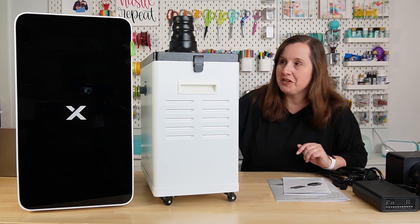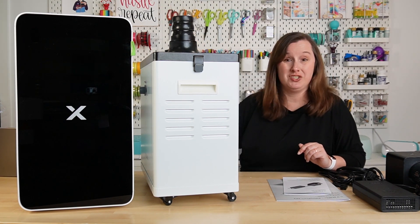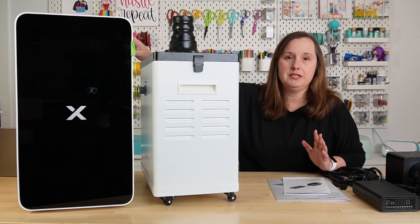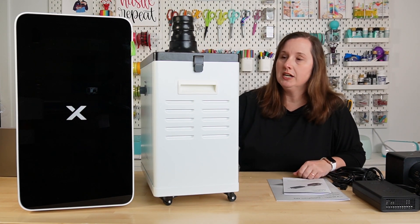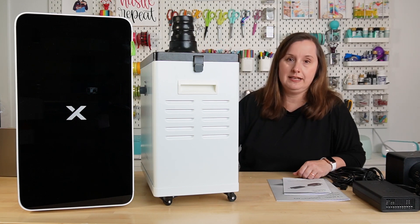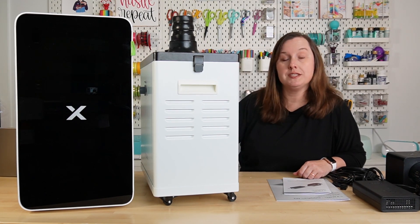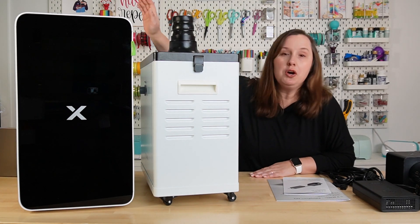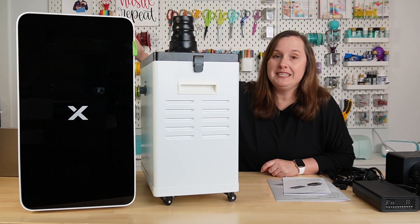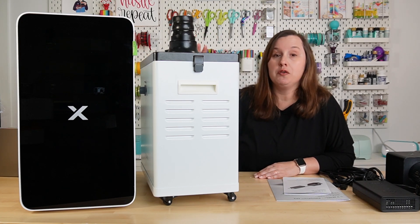This is my original X-Tool filter. You can see that the new one is actually larger — about two inches deeper as well. Within the larger system they've really made a ton of improvements. This older filter has a three-way filter system: a pre-filter, a charcoal filter, and a HEPA filter, and it can remove about 80% of small particulates and odors. But over here with the big guy we can filter out 99.99% of dust and VOCs, and 97.97% of odors. So this is a vast improvement over their older filter.